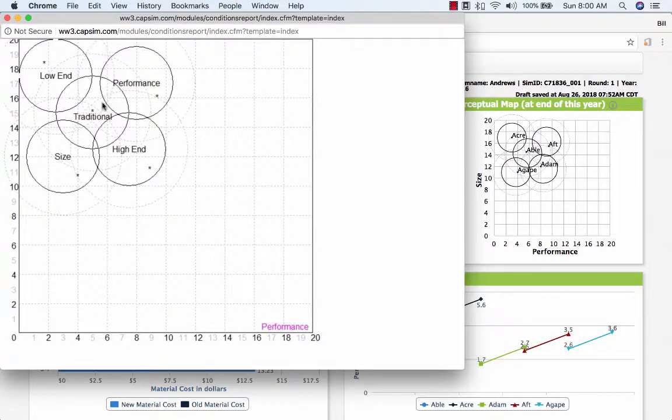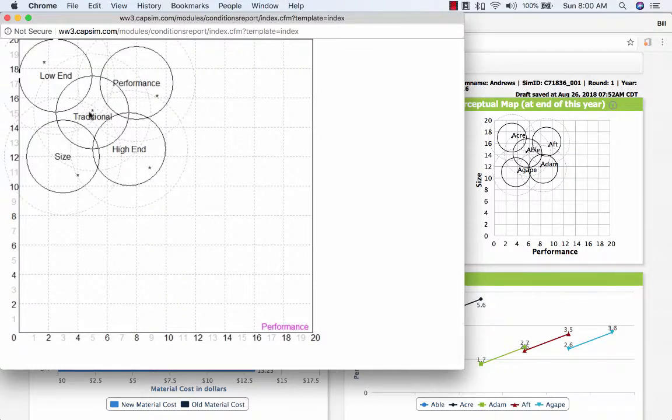Now, it's important to realize what these are, because it is within this fine cut and these rough cut circles that products will be sold. So in other words, if you make a performance product and you have it placed over here, it will not sell, because it is simply out of the area that consumers in the performance segment want. If you want a performance product but it ends up in the low end, you're probably not going to sell any because the price will be too high, and so on and so forth.